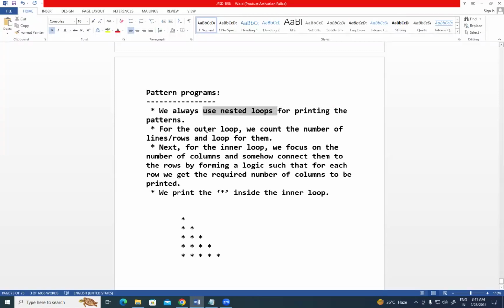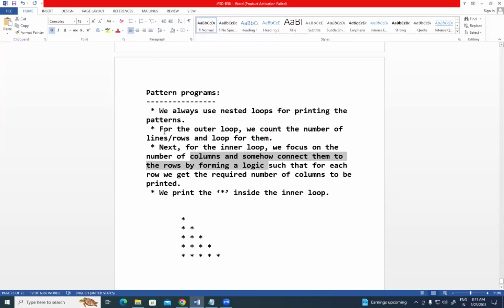For the outer loop, we count the number of rows and loop for them. For the inner loop, we focus on the number of columns and connect them with the rows by forming a logic. This logic is very important.